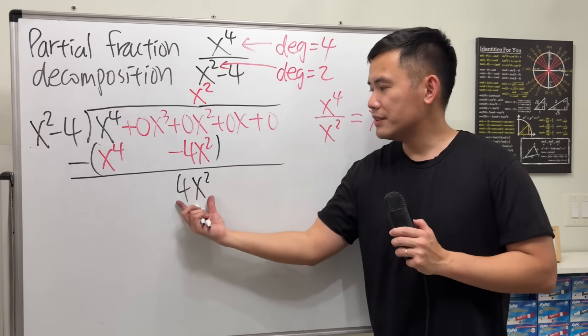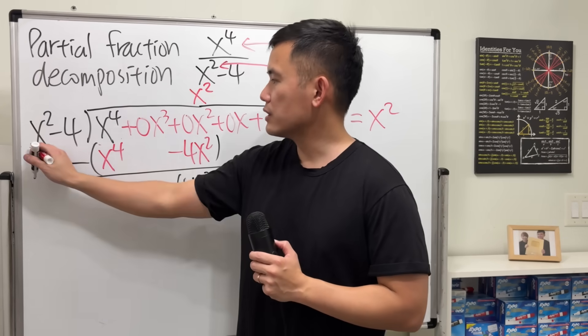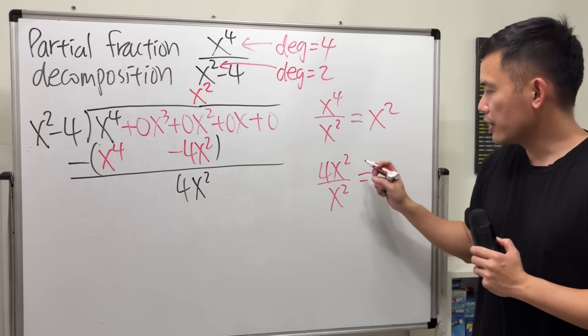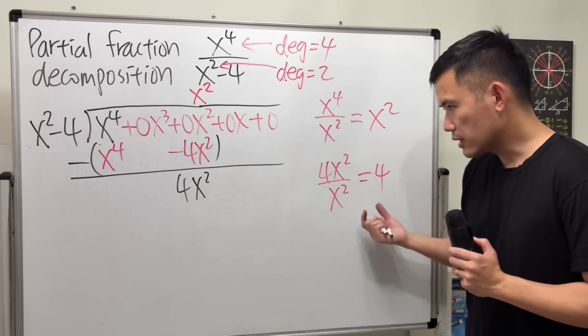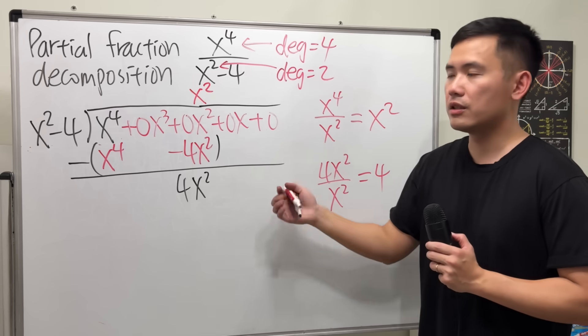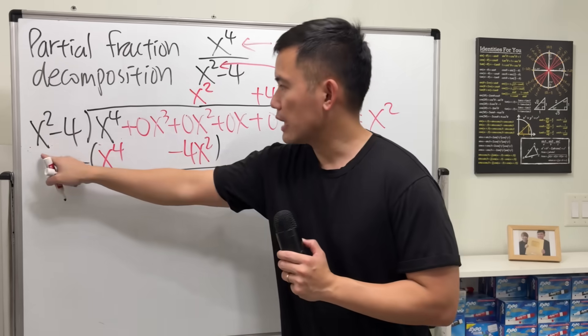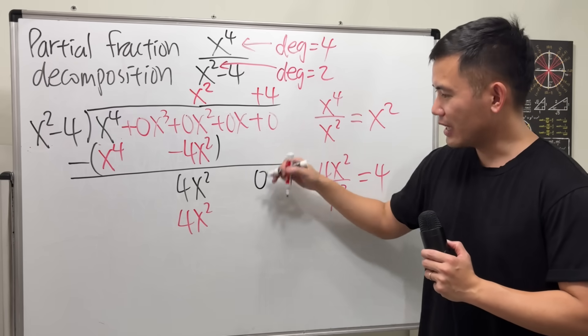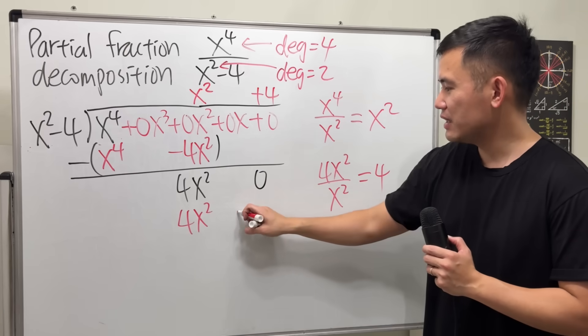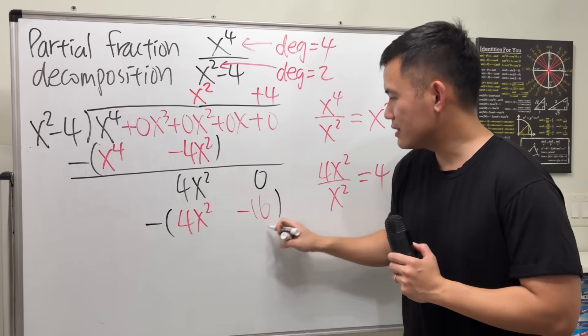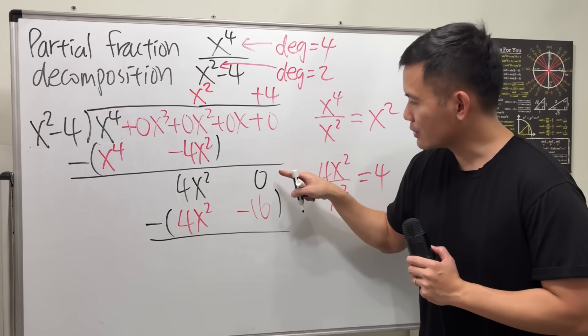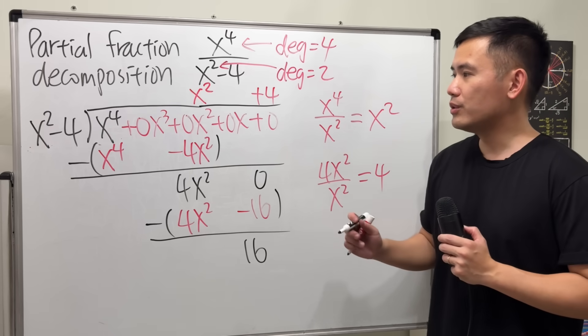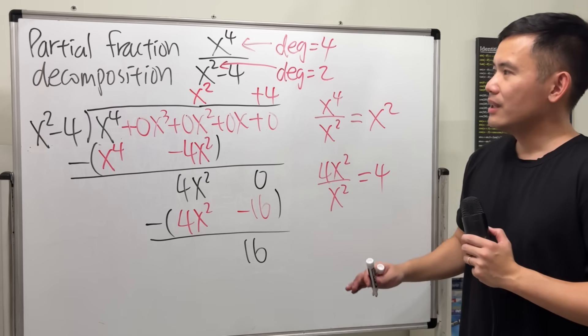Now, we are going to do the same thing. We have this term on the inside. Compare this with the first term on the outside. And you can just divide on the side like this. 4x squared over x squared. Reduce out the x, we get 4. We need a plus 4. 4 times this is 4x squared. Technically, I should also bring down the 0 because we need to line them up. And then, 4 times negative 4 is negative 16. Now, subtract parentheses like this. This minus that, 0. Now, 0 minus negative 16, we get positive 16. So, this is how we do polynomial long division. If you need to see more examples like this, you can check out my other video for it.